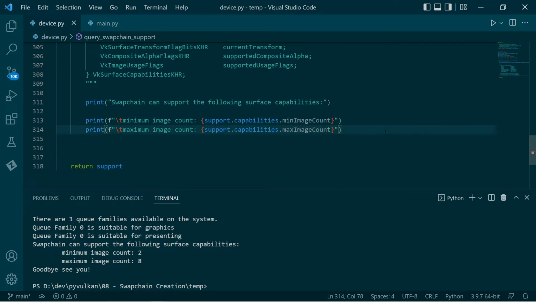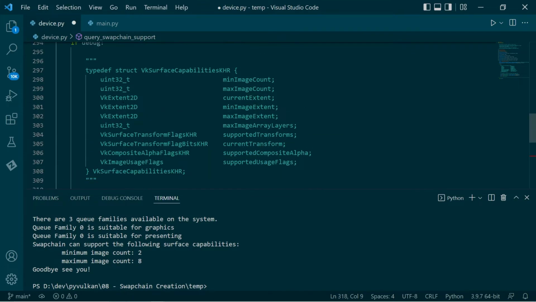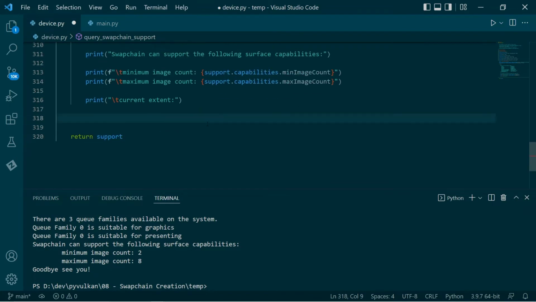Okay, now let's have a look at the extent. So if we go to the extent, we have this Vulkan extent 2D, current and all of this. And this structure is a very simple structure.